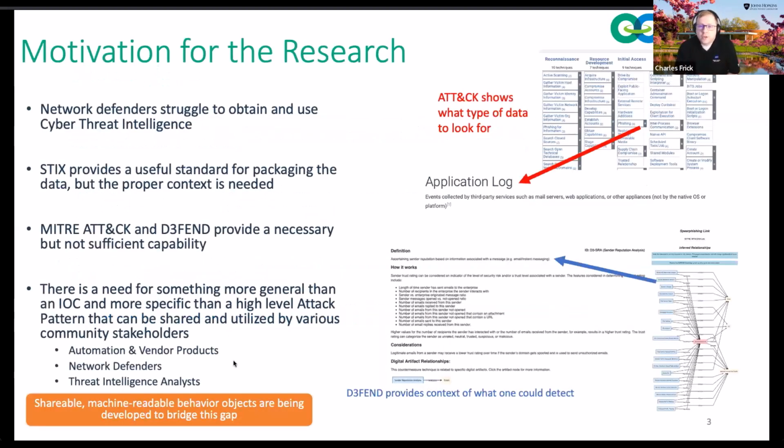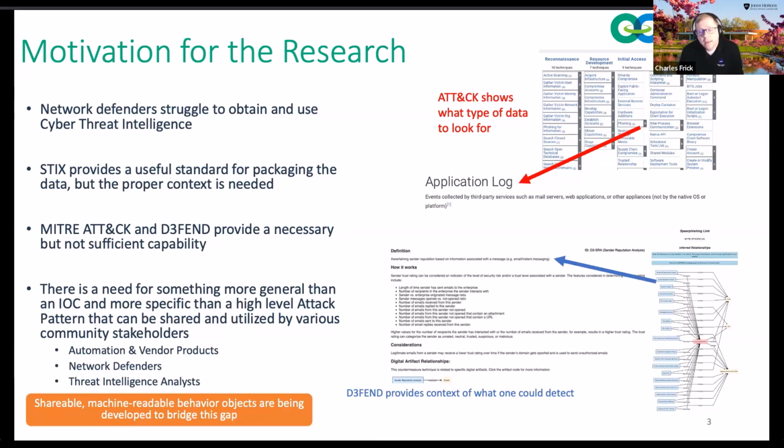But I'll start with the motivation for the research. As I said, we've done a lot of work in security automation, and frankly, we've done many cases of how to automate the use of indicators of compromise. And I think many of us will acknowledge that indicators of compromise are not sufficient for many of our security use cases. They're reactive in nature, they're not very repeatable, and they have extremely short times when they can be used.